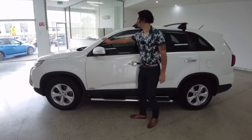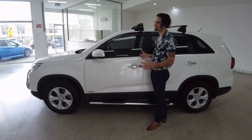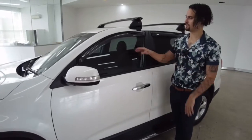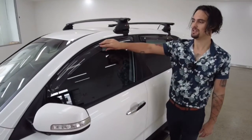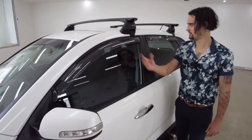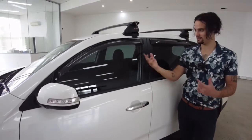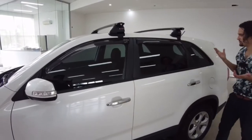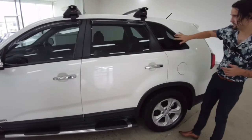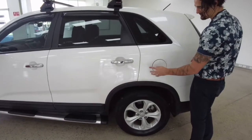We have weather shields. If it's hot, you can crack your windows down, get some oxygen flowing through, and you're not going to have any sand, debris, or dust getting in — and of course, rain. It means you can also drive around when it's raining with your windows down just a little bit, get that rain aroma through the vehicle. There's also a slight tint application along the windows — not too dark, but it is there. Fuel cap is on the left-hand side of the vehicle.